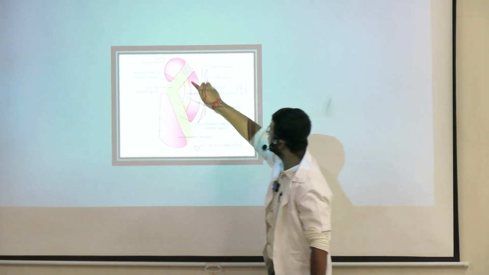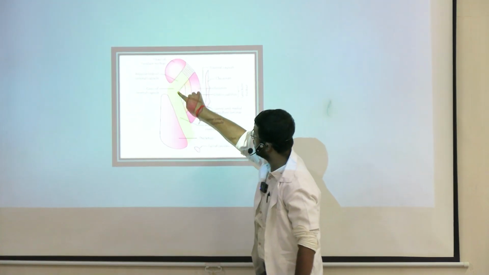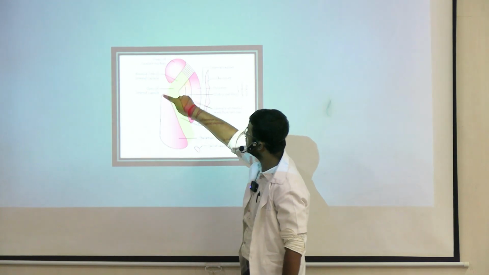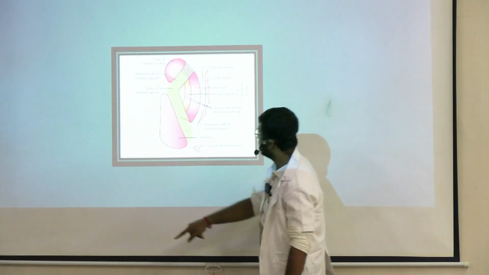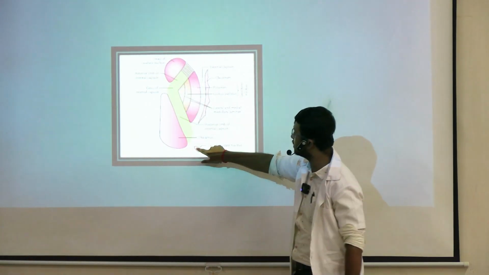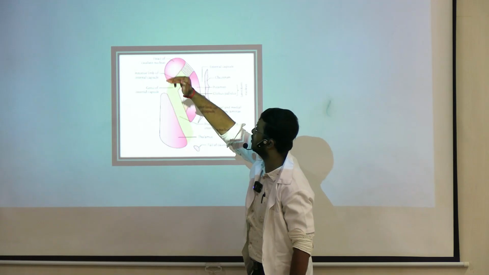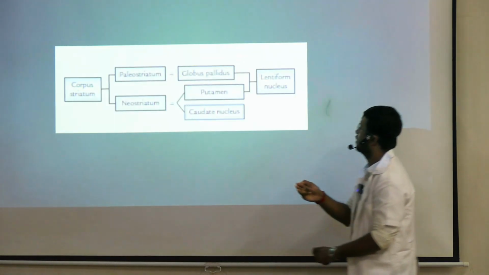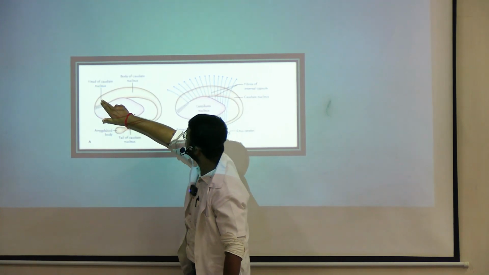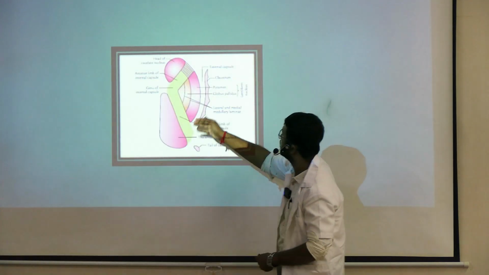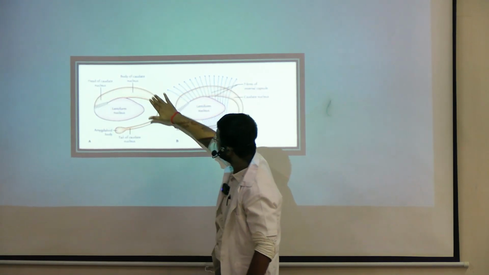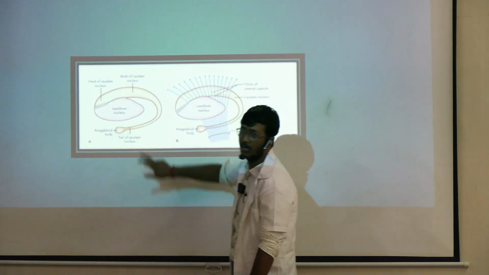Now, this is forming the lateral boundary of your corpus striatum, and the medial boundary is formed by the head of the caudate nucleus and the thalamus. And in the lower part you will see the tail of the caudate nucleus. So if the head is here and the tail is here, this structure practically looks like this. Here you can see this is the head and this is the body of the caudate nucleus, which is basically present behind the globus pallidus and your putamen, and it continues as the tail of the caudate nucleus and the amygdaloid body.